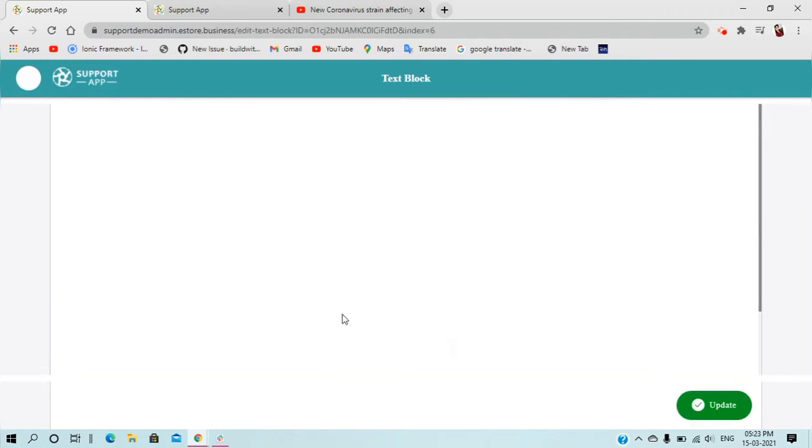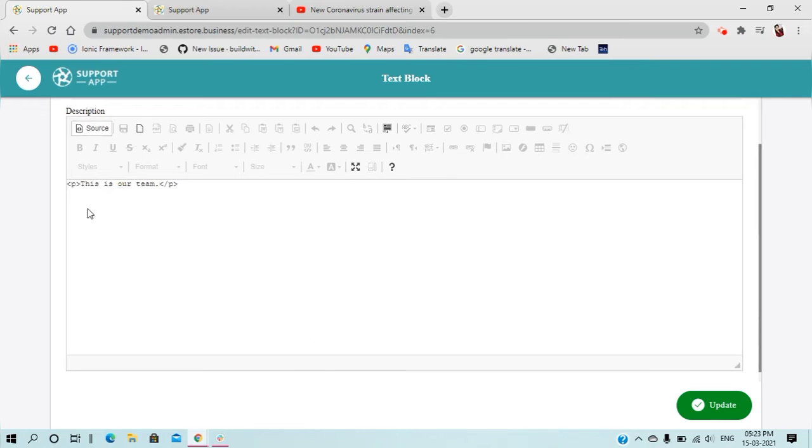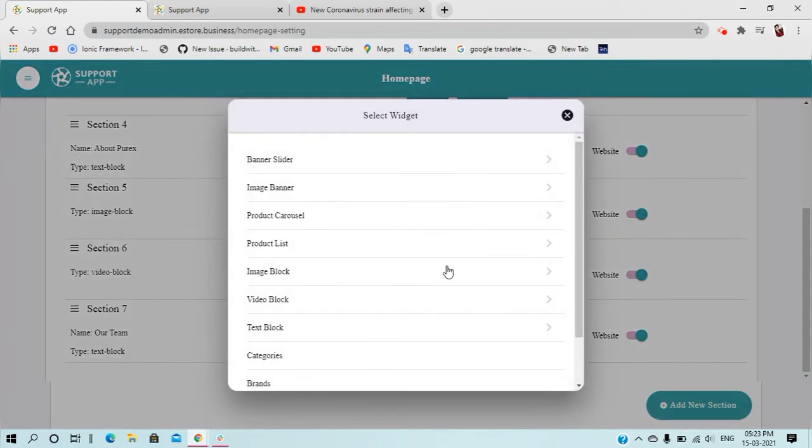Also in the text block, you can use HTML. You can just go upon source and write your things in HTML. If you feel that you can make the code look more attractive by uploading it in HTML, you can go upon source and update the same in here. Right, just moving on to the next section.